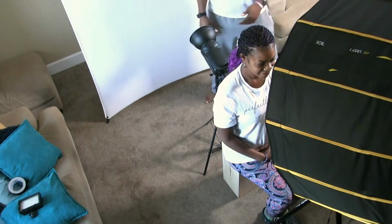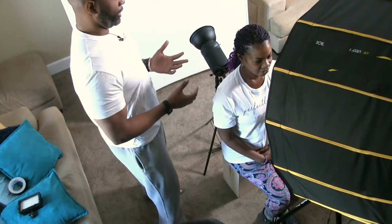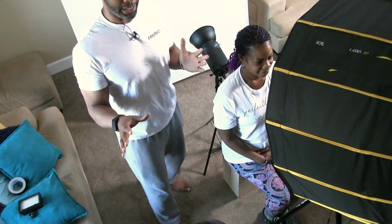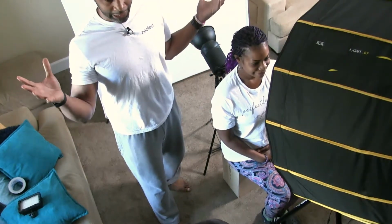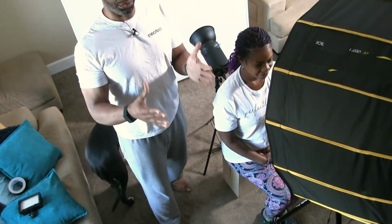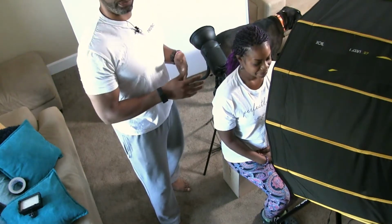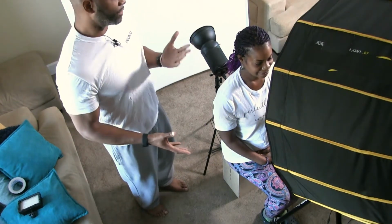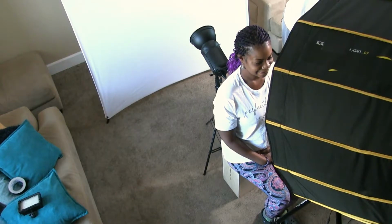All right, so now what I wanna do is just fire up the camera and figure out what my exposure should be. And ideally, when you're setting up these shots, you want to get a first frame to be black, because that's going to eliminate any of the ambient light that you have in your room. Typically, you're doing these shots in broad daylight or whatever, but you want all of the work to be handled by the camera's processor and all of the light to be controlled by you, not the daylight, not the lamps or anything like that. You want it all to be under your control. So what I'm going to do is just set up my camera to take a frame. It's not going to look good. It should just be a black screen when we take the shot. So I'm going to switch over to my screen here in Lightroom.